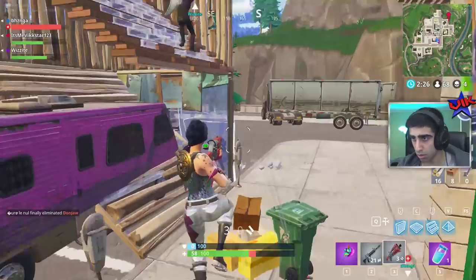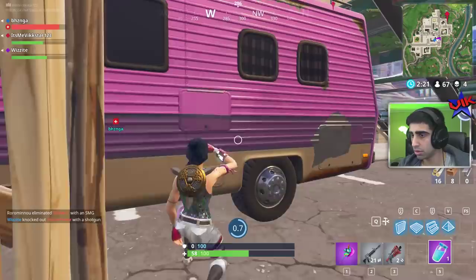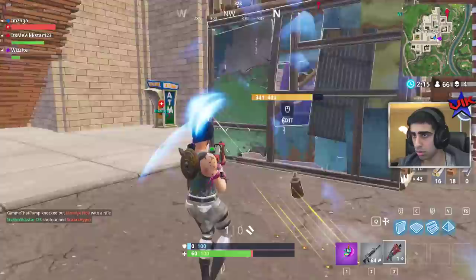Good stuff. I need ammo. Coming towards me now. I can hear them running around in the building. Vic, up top. No mats. On me, yeah. Hit again.